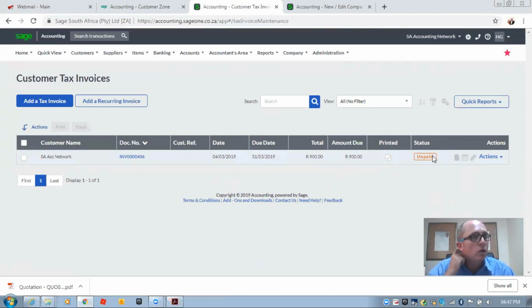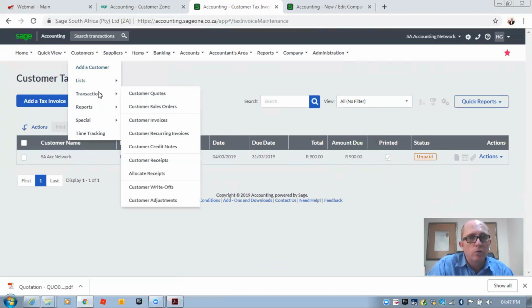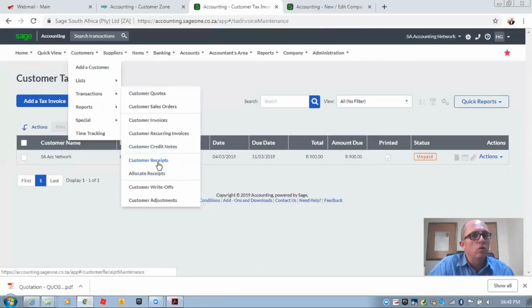What's important when you're doing those customer payments is not to do them under this customer tab. If you go to customer transactions, there's a place where you can say customer receipts, but I don't want people to capture the receipts there, because in the banking there's a separate place where you actually capture the customer payments. If you captured the payments on this screen, and then captured them a second time in the banking, you could have duplicates of the receipts. So you must be very careful not to do that. I think the only time you would actually use this function is if somebody pays you cash.